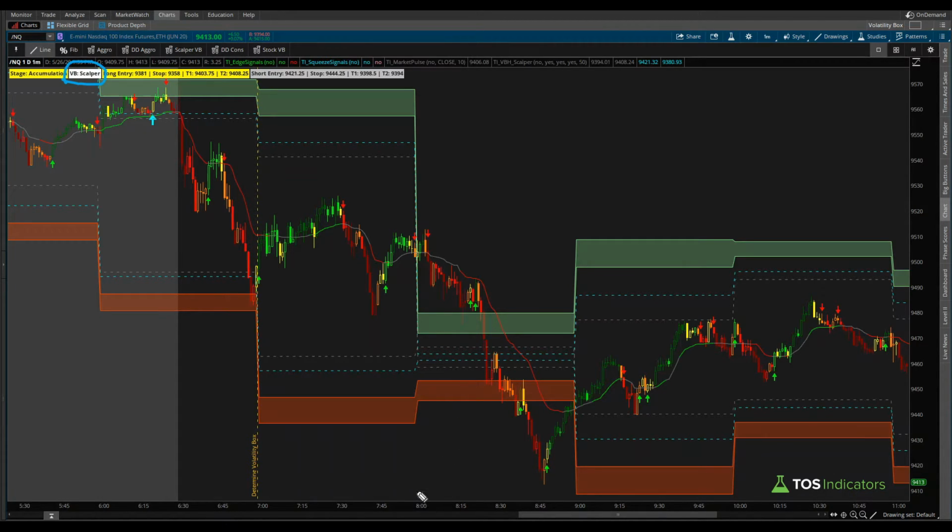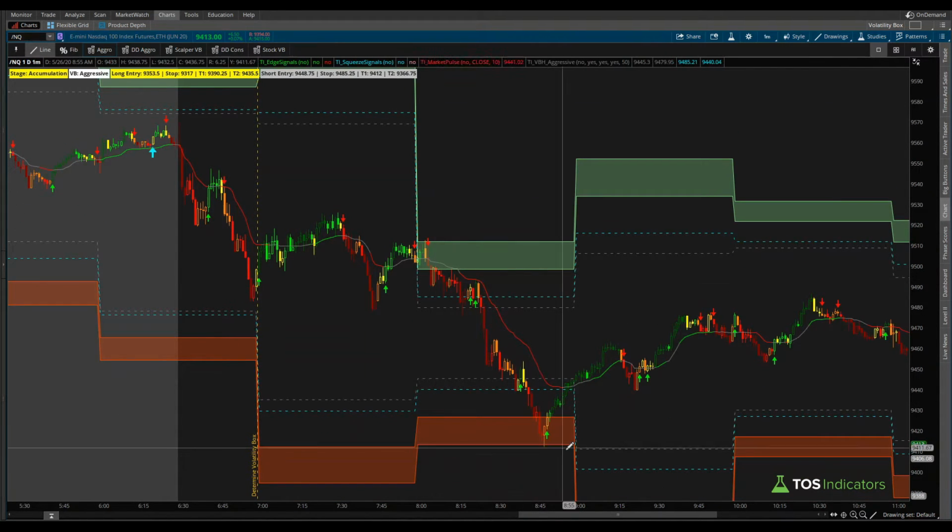Now we had our trade come in that 8 to 9 a.m. Pacific hour, where price fell into our aggressive volatility box, and at this point, we're waiting for an edge signal. Now that edge signal didn't come until we had already breached outside of the scalper models, right? That signal came right here, at which point the trade isn't really valid. So according to our rules, this is where the Nasdaq is it for the day for us. We've broken outside of these models. It's time to switch on over to something a bit more aggressive, which, just to load that in, was the better model in terms of capturing the price action in the Nasdaq futures today, right?